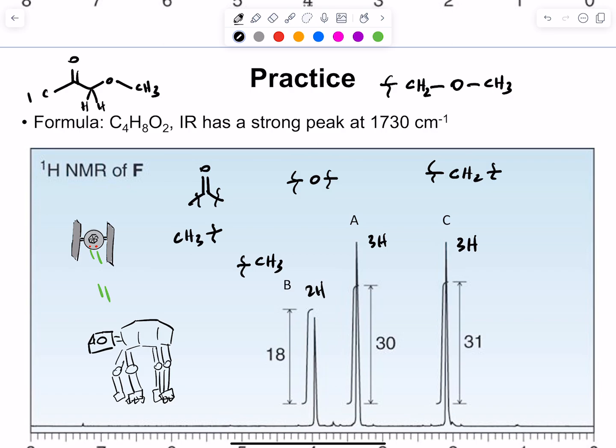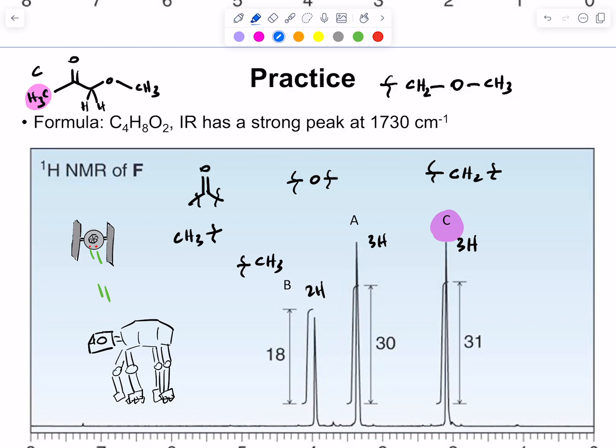Okay. So now we can check our answer against the data. Methyl group adjacent to a carbonyl, it should be a singlet. We predict somewhere in the range of 1.5 to 2.5 ppm. In fact, that's what we see. Oh, that was punny. That's the appropriate laugh for that joke.